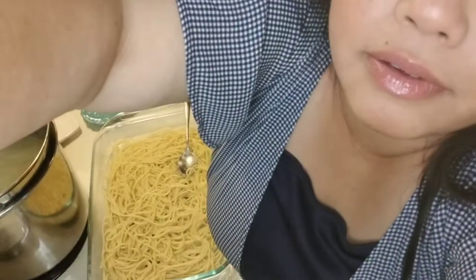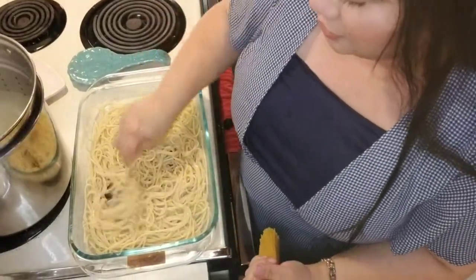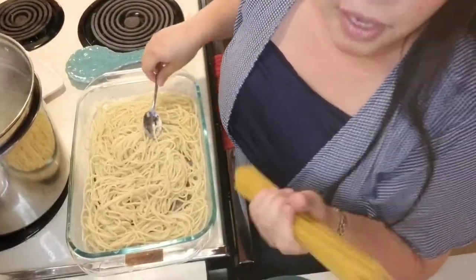And if my pasta matches that, and it does, then that's supposedly 4 servings, which is what this pan of pasta is supposed to serve, but it doesn't look like a lot. So I'm gonna add more.